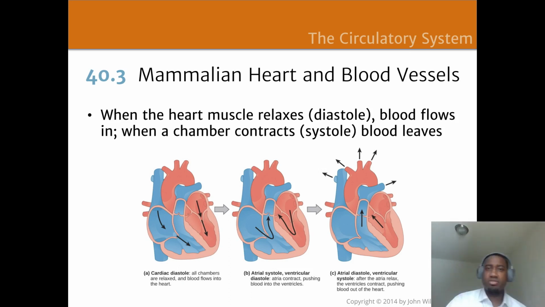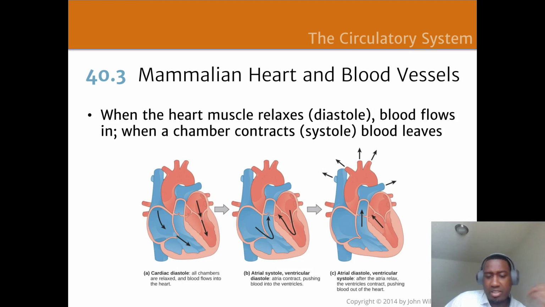So we're talking about heartbeats, right? Your heart is basically pumping at extreme pressure to get the blood throughout your body and throughout the systemic circuit. Now, whenever your heart muscle pumps, you call that a contraction. Boom, boom, boom. When you hear that, that contraction is called systole. So boom, contraction, systole. That's when the heart contracts and blood leaves the heart. Blood leaves the heart from the ventricles.